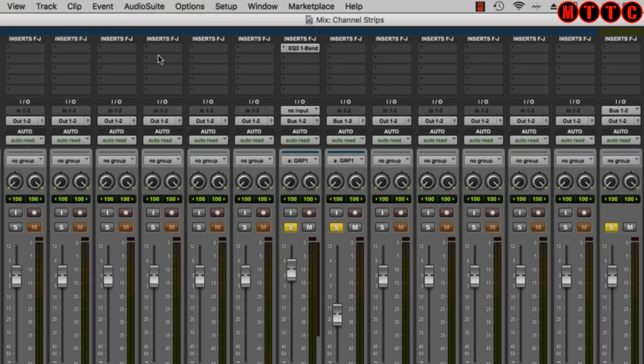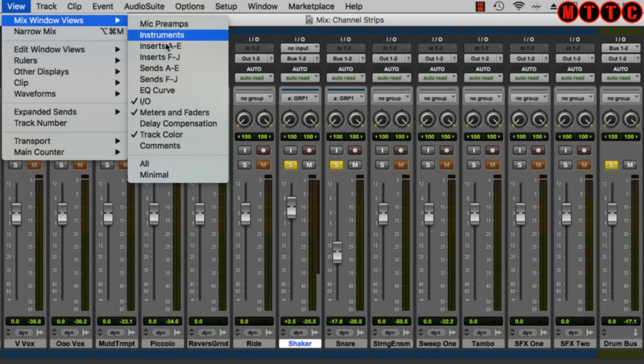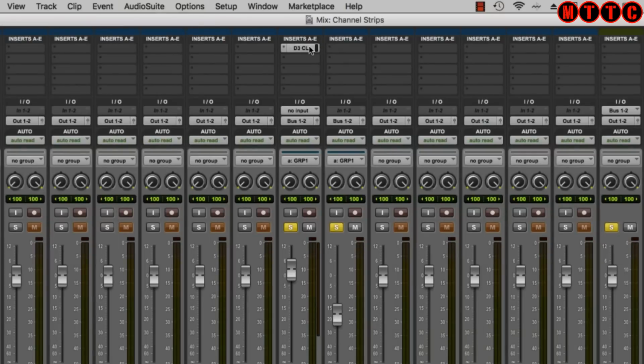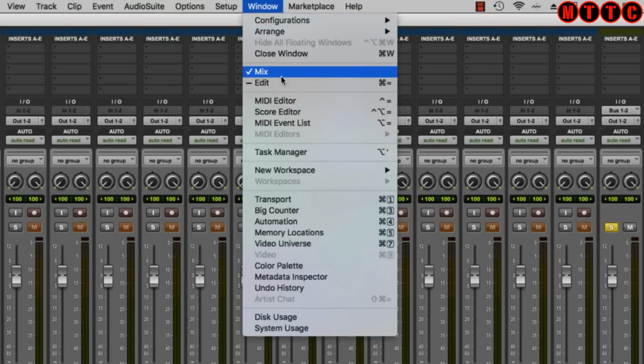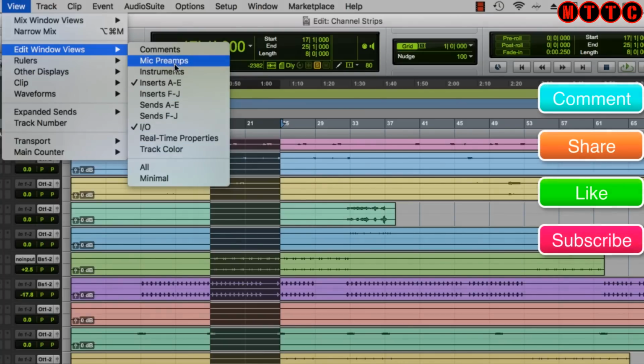All we're doing is we're removing those insert slots from view. They are still having an impact. The plugins are still inserted. So if we went back in and just switch that back on, the plugin is still there, it's still doing its work. But in terms of making your screen display a lot easier to handle, you can reveal or hide the slots at your convenience, which is a really handy function with Pro Tools channel strips. The same applies over here on the edit window, and again we can switch on the inserts and a whole range of things which we can apply right here.